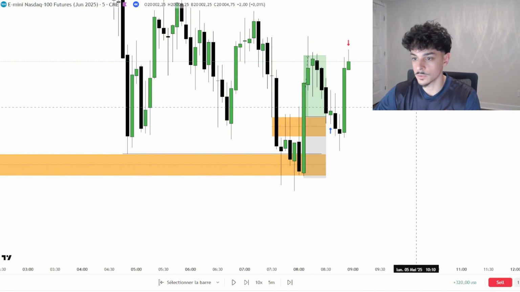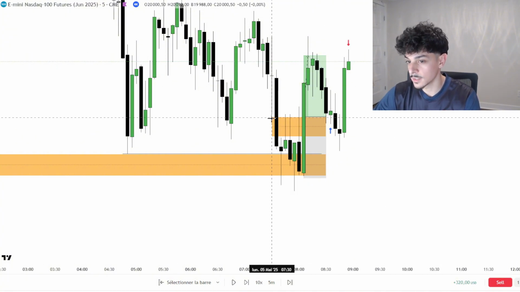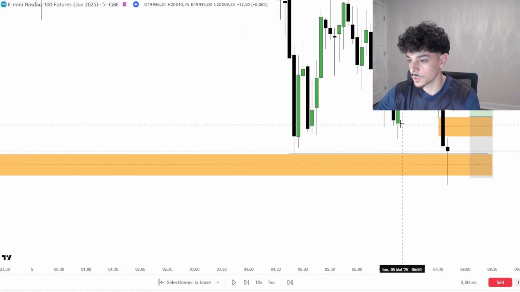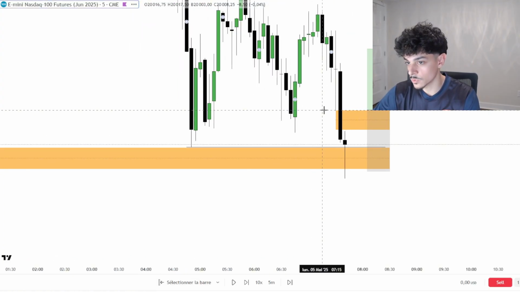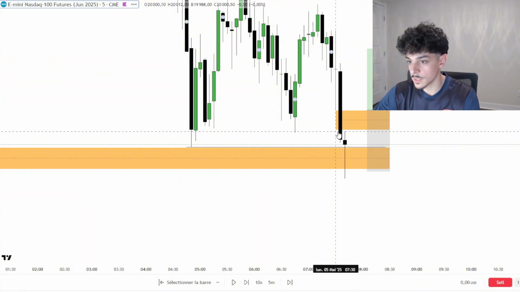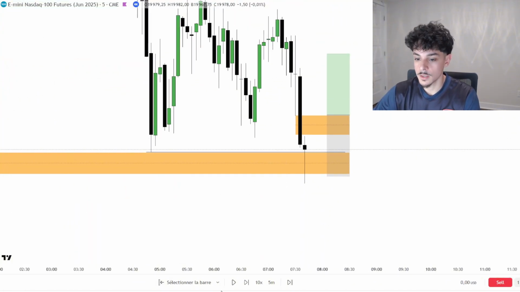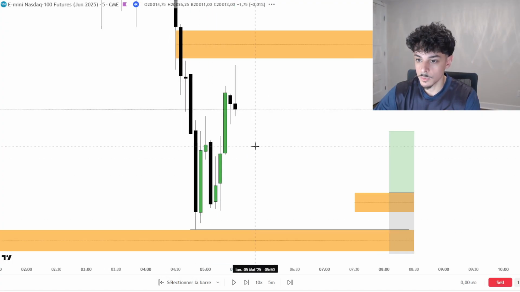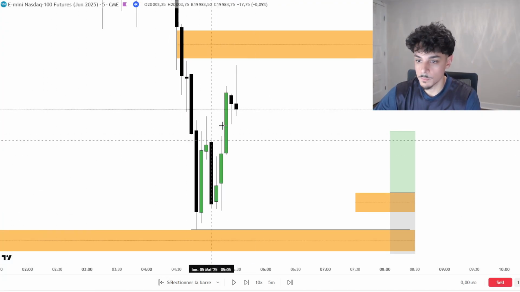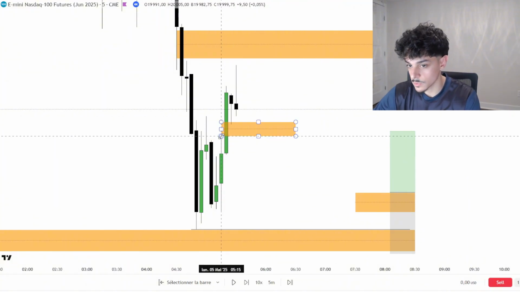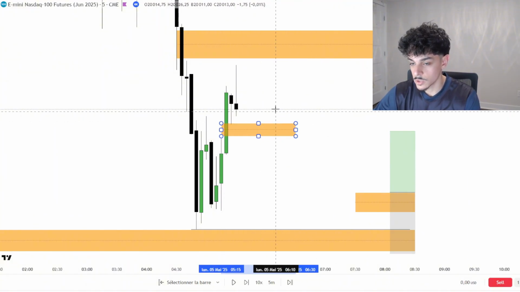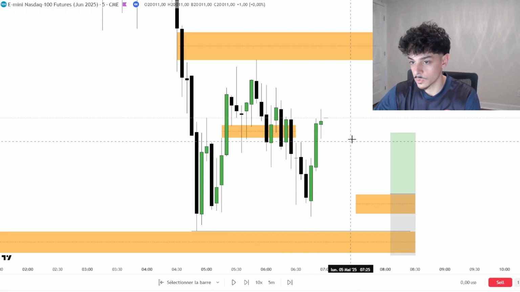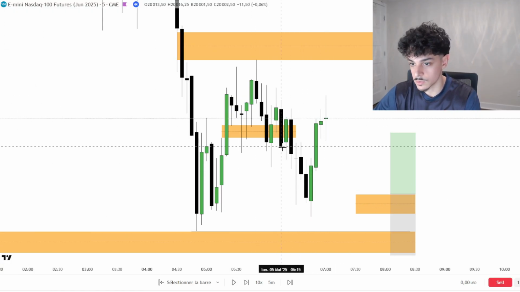That's what you guys need to understand: when you get a fair value gap created, it means that sellers are located right here, between this candle's high, this candle's low, and this candle's high. And same thing for a bullish fair value gap. Let's say we have this fair value gap right here, what does that mean? It means that buyers are located between this candle's high and this candle's low right here. So if we disrespect it, we have a lot of chances of seeing lows and a potential move down right here, as you can see.